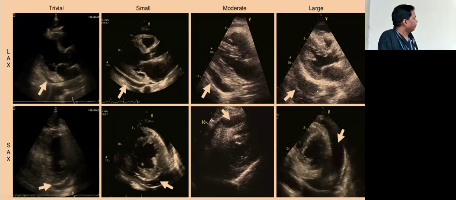If it is a large effusion, sometimes they can have both like this. A large pericardial effusion will have swinging of the heart, a pendulum movement of the heart. That is called alternans, which is picked up in the ECG as electrical alternans.